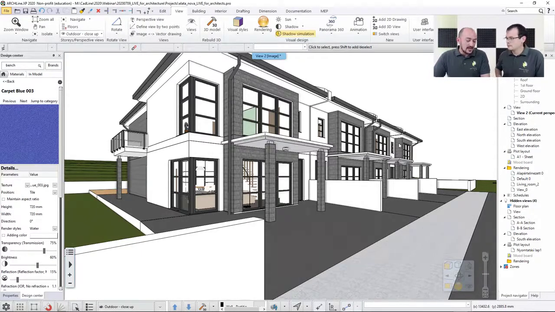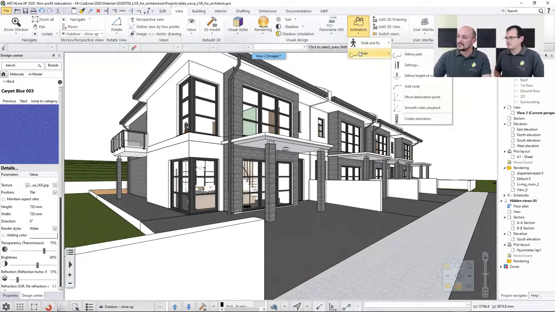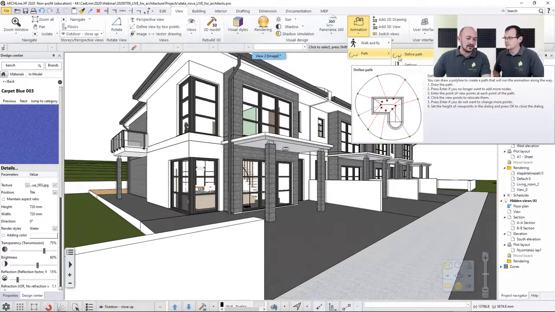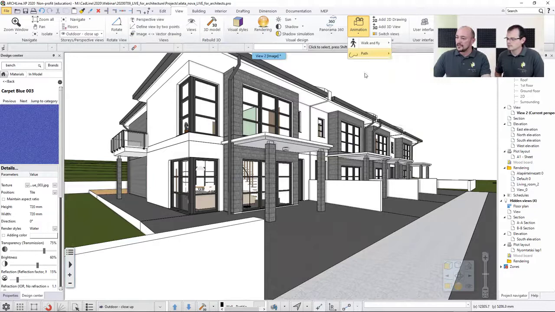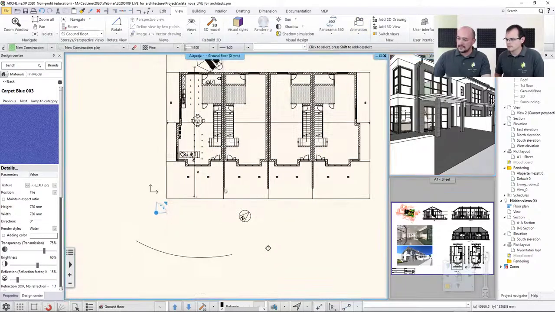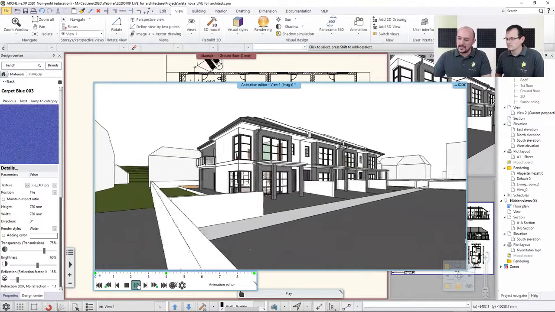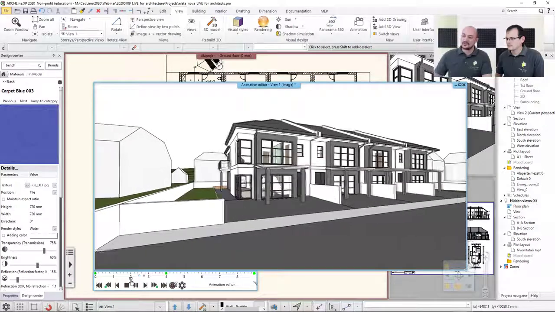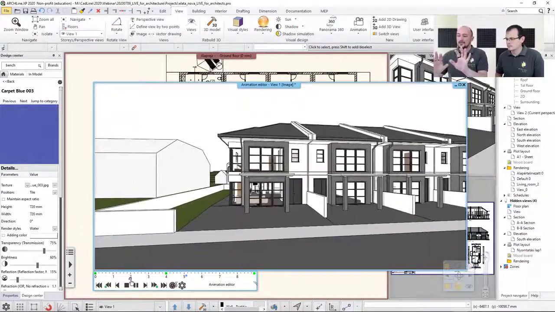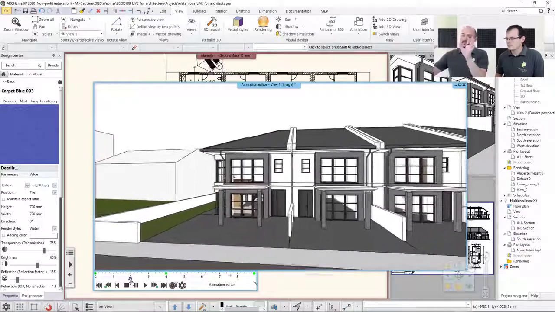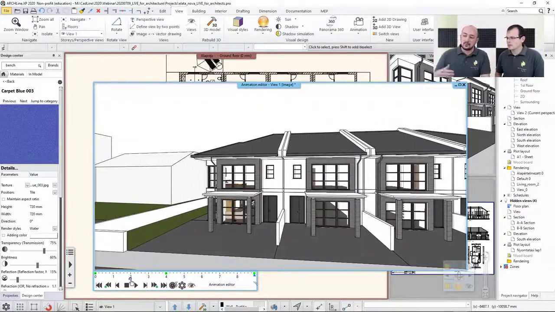And then I actually have an animation as well, which we will use. I've created an animation path using the define path option. If I go back to the 2D, here I have this little curve, which is an animation path. If I jump to Create Animation, I can just play it for you. It's about 9 seconds long, and it's a nice panning video climbing up a little bit and then resting at the end point like this. So this is what I've created. I could create many more.